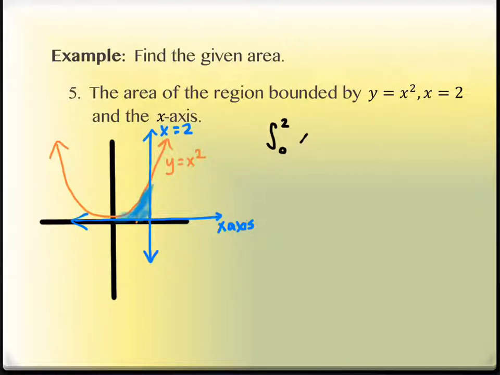So the expression that goes inside here is x squared, because that's the curve that I'm bounded below. I need to be below that curve. And then you need to put the dx on the end. I know that right now the dx doesn't feel very important, and not all of you will figure out why it is, but it does happen later in calculus.